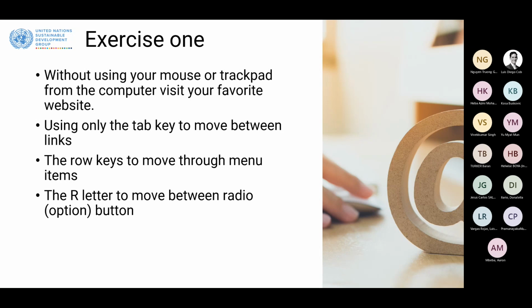Hello? Yes. Hi. So we're just supposed to use the tab button? The tab key, you know, the tab key in your keyboard? Yes, tab. You're not supposed to use the mouse or the trackpad, just the keyboard. Tab or up and down arrow, left and right, and space bar, and enter to activate the links. If you want to activate any link, you just use enter.